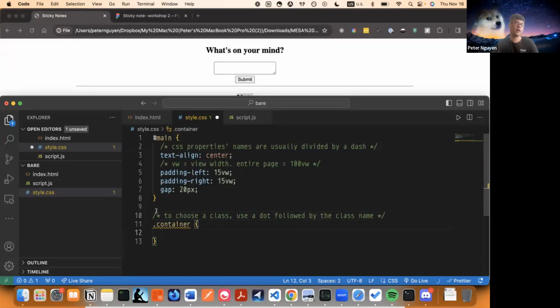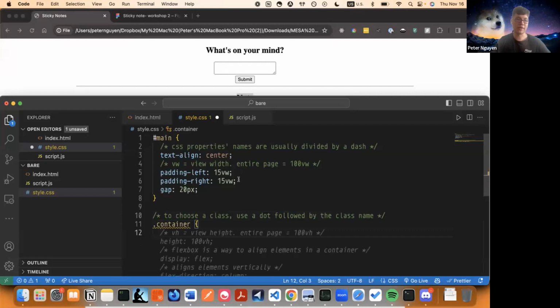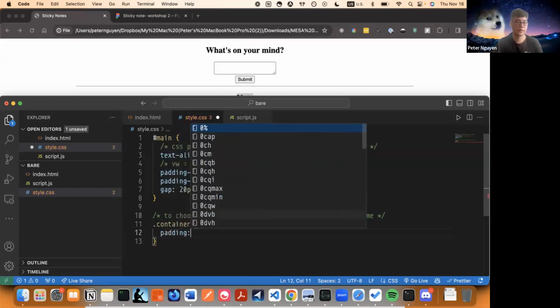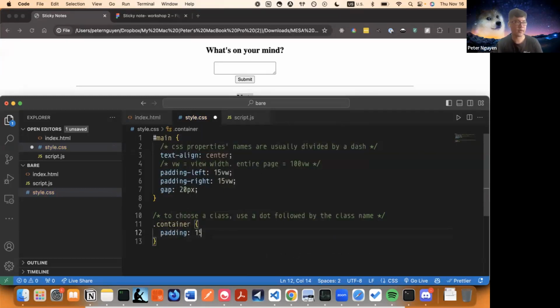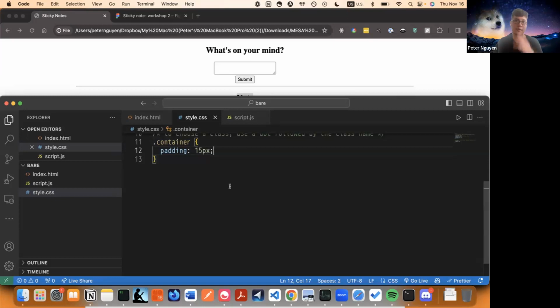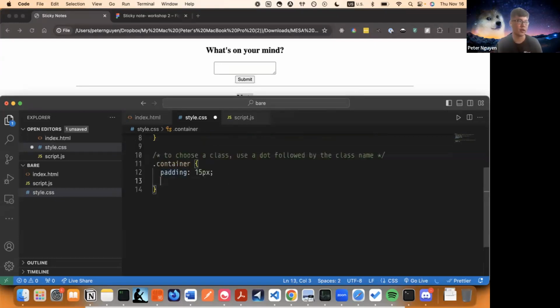Okay, so container. I want to style this component right here. What I would do is add some padding here as well. Padding, let's say 15 pixel. I want to add padding in all directions of this component, top, bottom, left, right. That's why I add padding 15 pixel here.